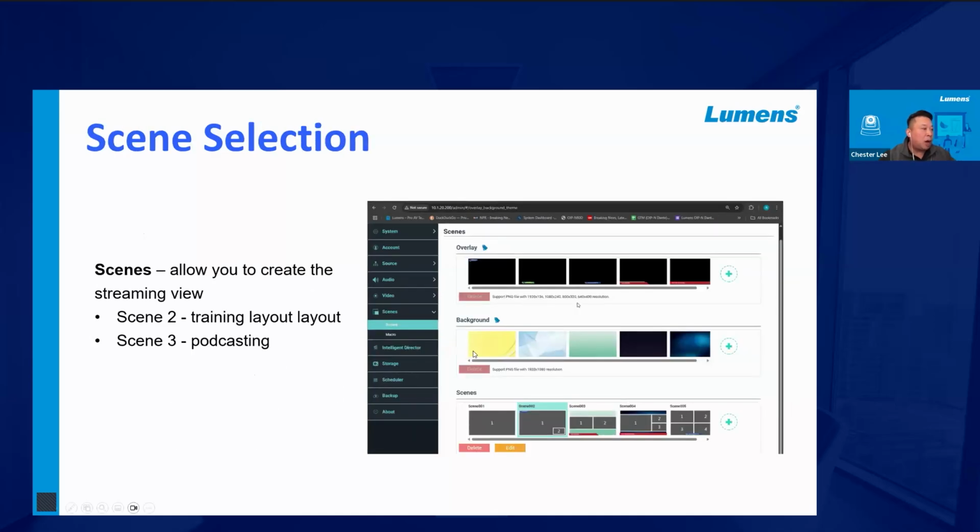Two of the more popular ones that we see are scenario number 2 down here, where the main image could be a lecture where they're showing the whiteboard, while you have the individual presenter in the bottom right-hand corner. Or, and I do watch a lot of podcasts, where you have multiple individuals speaking. If you have 2 people speaking, you've got 2 camera choices here, and then in our LC200 or our LC300, you can have a 4-channel solution, so up to 3 or 4 other people on the video shot. So that's built in, very simplified in the GUI interface.